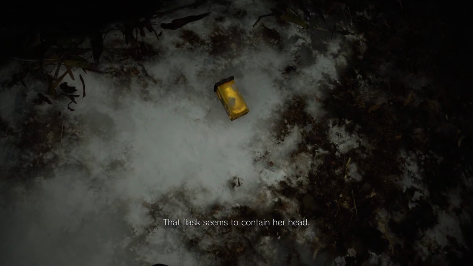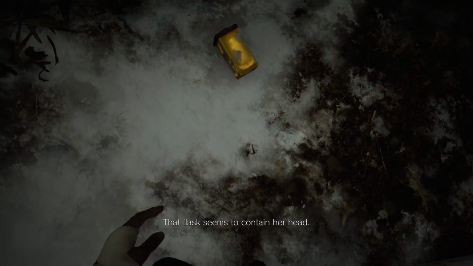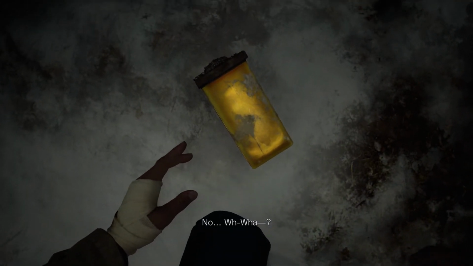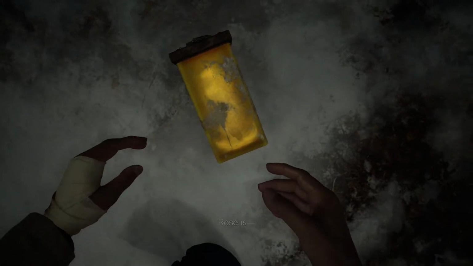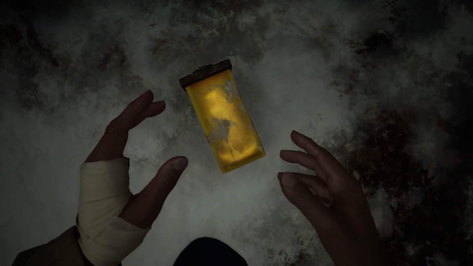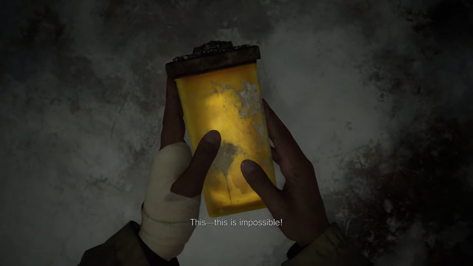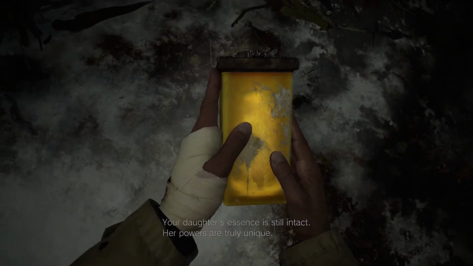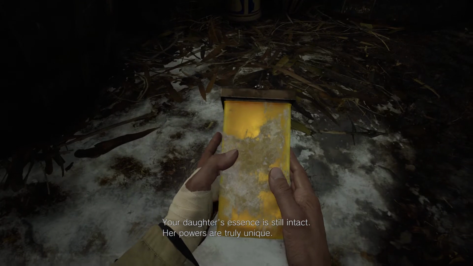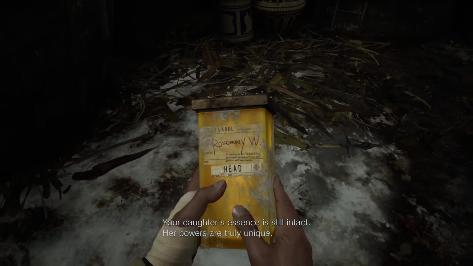No, that way. That flask seems to contain her head. How do you read it from there? No. Roses. Don't say another word. This is impossible. This just can't be! Your daughter's essence is still intact. Her powers are truly unique.